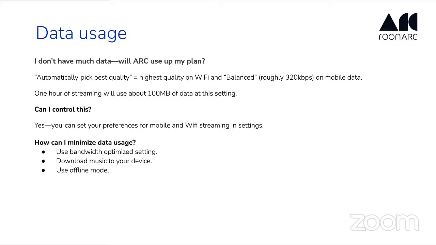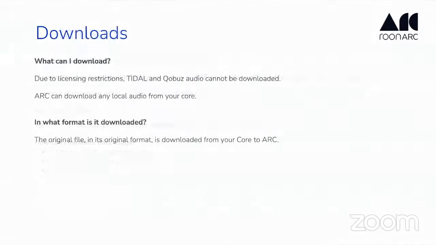And lastly, how can I minimize data usage? The first recommendation would be to use the bandwidth optimized setting. Secondarily, you can download music directly to your device and listen offline. And third is you can flip your device into offline mode by just going into settings, looking for the offline mode switch, and flipping that.